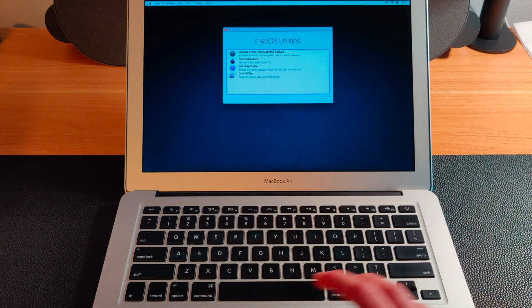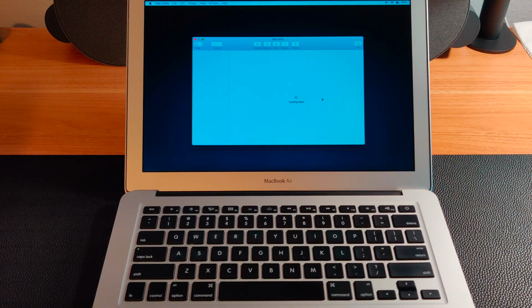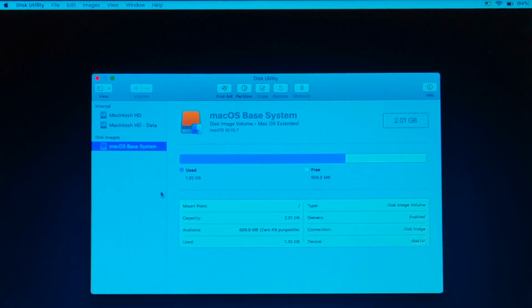So the next thing you'll want to do is go down here into Disk Utility. Click Continue. Alright, so now that we're here, what you're going to want to do is go up to the View menu, click on that, and click on Show All Devices. You don't have to do this on every single Mac, but apparently on some MacBook Air models like this one, you have to do that in order to get the disk volumes that you need to erase.